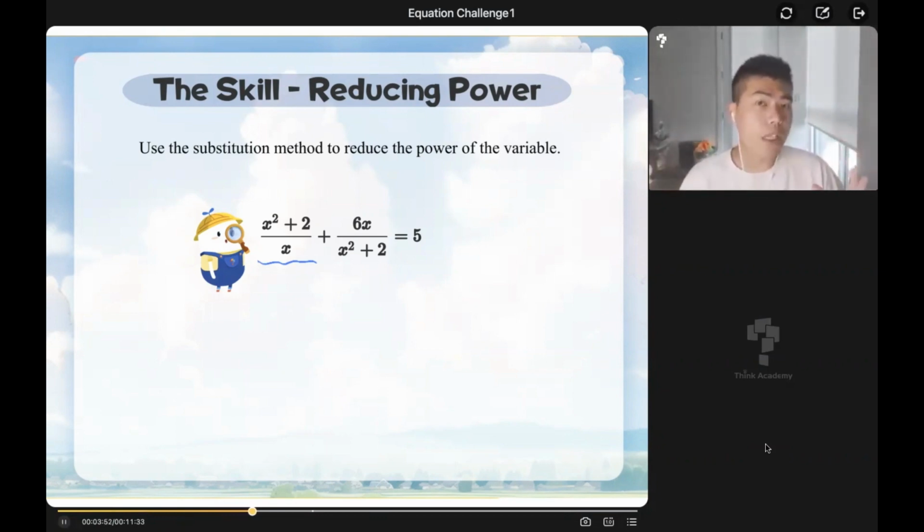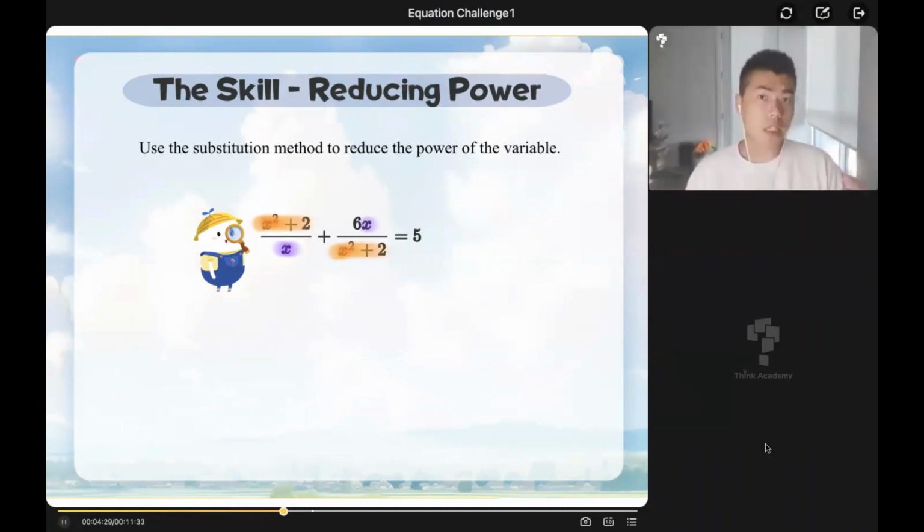First, we notice that we have x squared plus 2 in both expressions, right? We have the x squared plus 2 in the numerator, and the x squared plus 2 in the other denominator. And what else? If we also look at the other variable x, we can see that x appears in both rational expressions. Even though we have the 6 in the other one, the two rational expressions have those components in common.